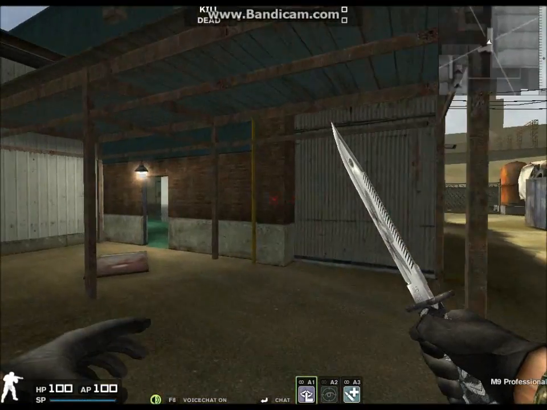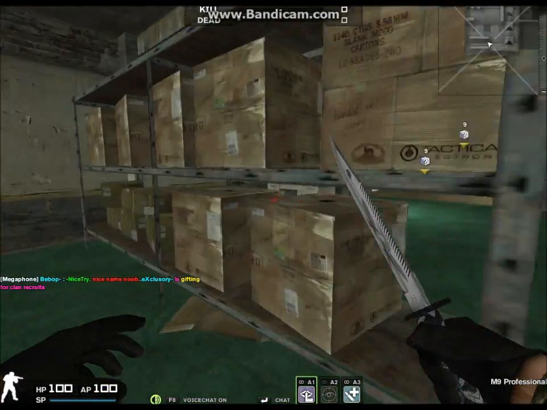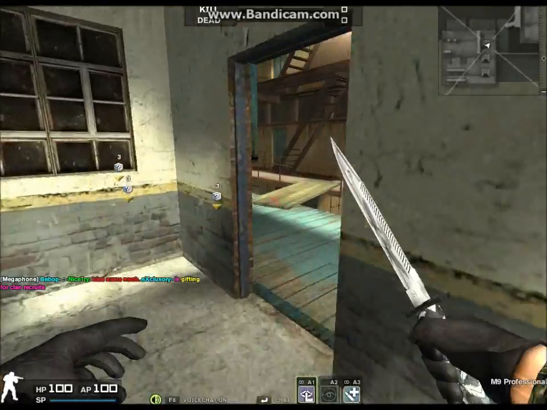A and B spawns are across the map from each other. One of them has some boxes in it that you can use to camp behind for people trying to spawn camp you, and the other has a more defendable upstairs, I guess you could say.